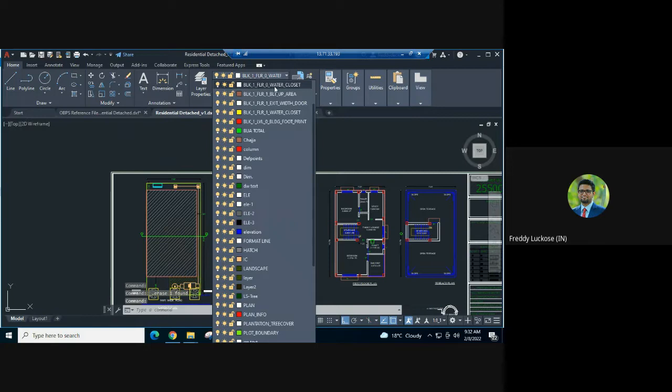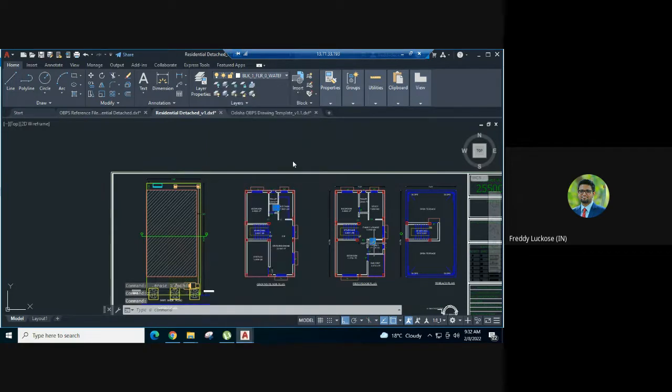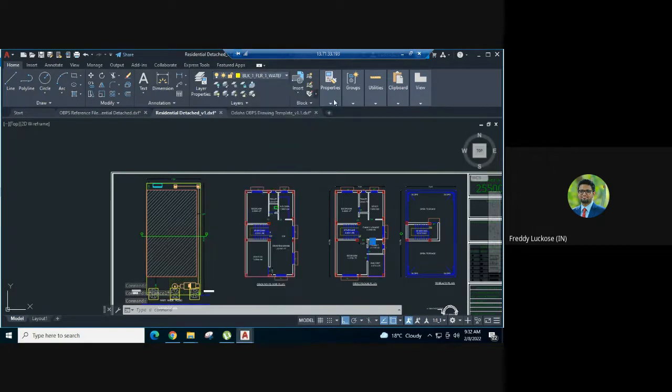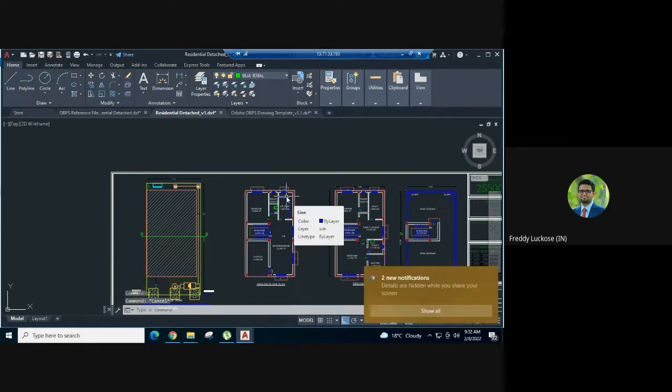We have made block 1 floor 0 water closet. And similarly on floor 1 also it is block 1 floor 1 water closet and the color code is green, that is color code 3 for common water closet.